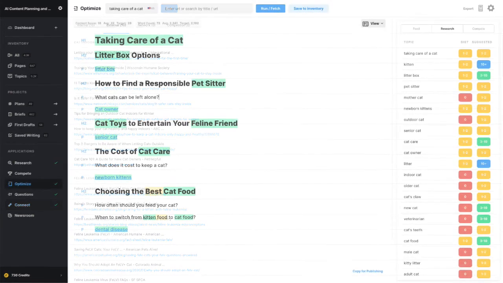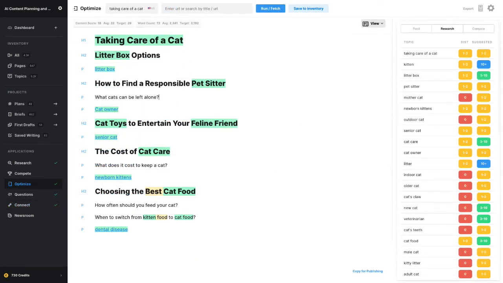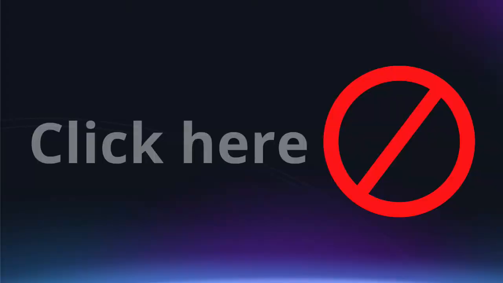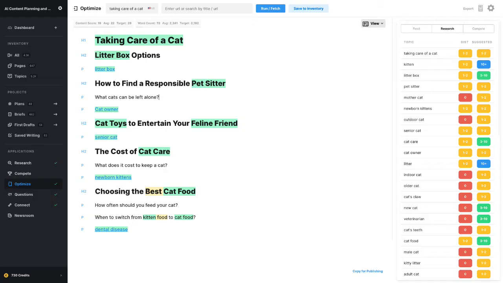As you're mapping out the structure of your content and adding in questions to answer, you'll notice your content score increase. That's because you're naturally incorporating the relevant topics into your piece. Same with the links. The anchor text suggestions come straight from the topic model, so you score more points. Because you're not using "click here" as an anchor text, right? From this alone, you're probably halfway to hitting your content score.